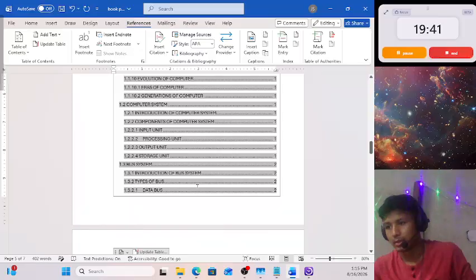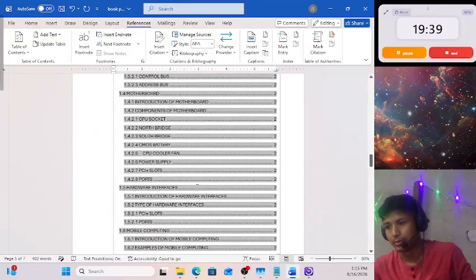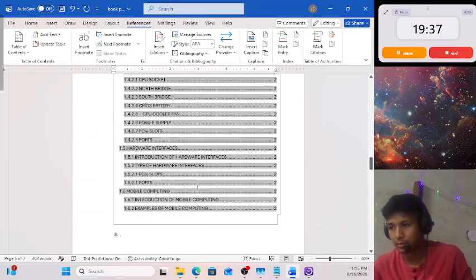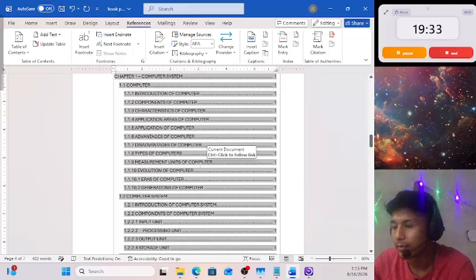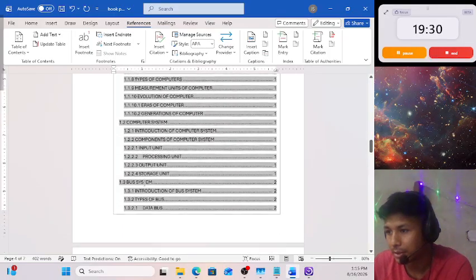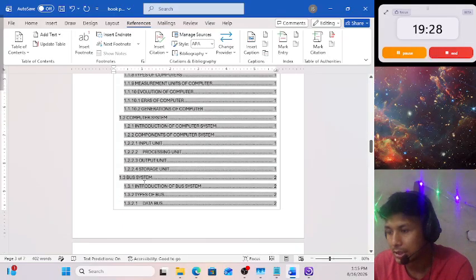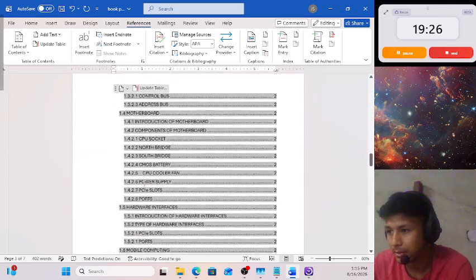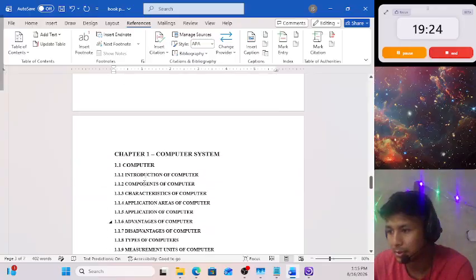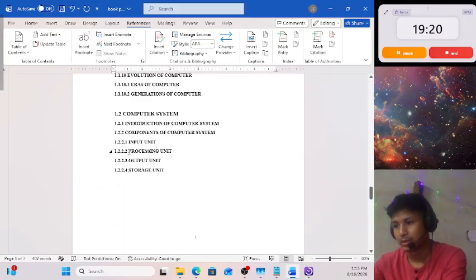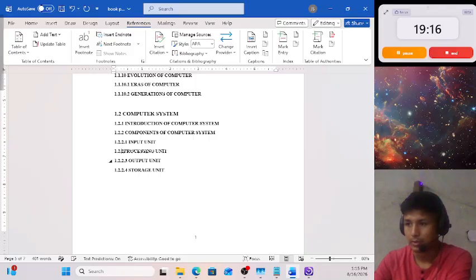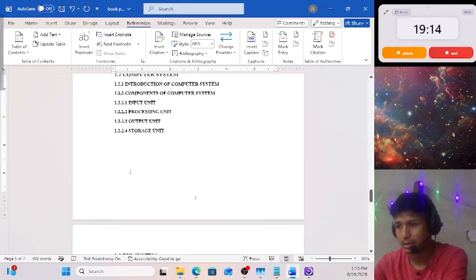Like, if you solve one issue, it will get transferred to another. Is that so? I'm just trying to maintain the uniformity. Processing unit and data bus and CPU cooler fan. Processing unit 1.2.2.2. Processing unit and data bus.